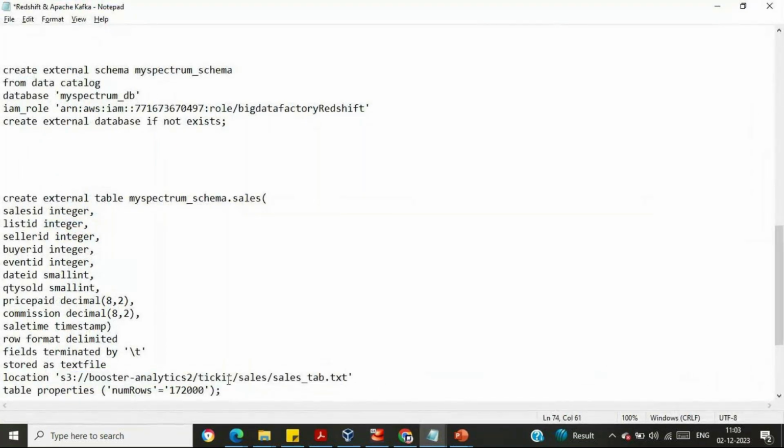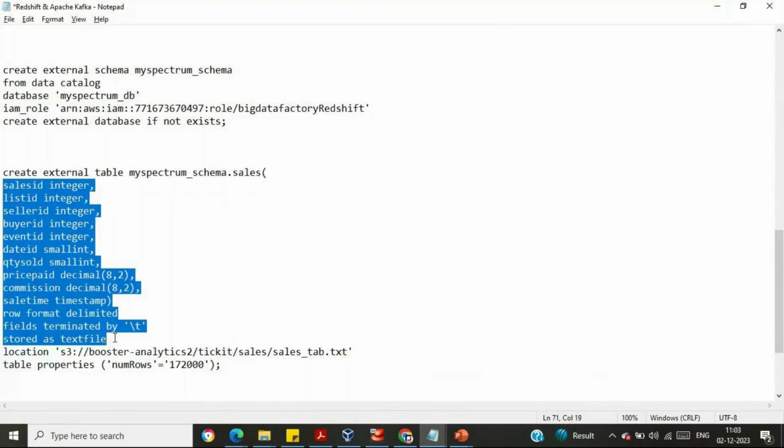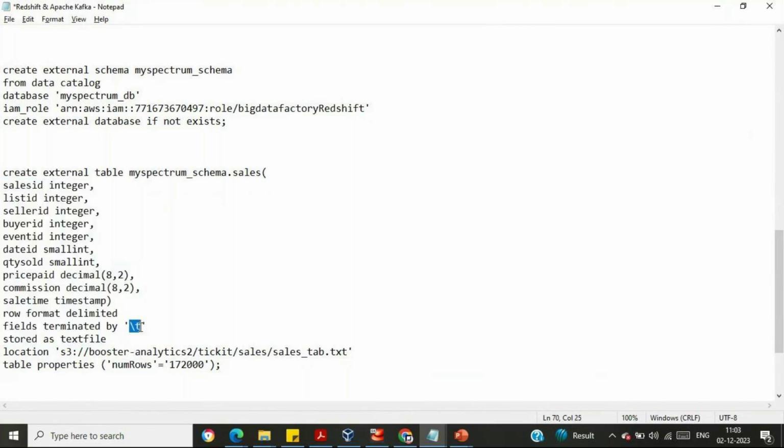This sales table, which has this particular structure, is a text file and it is tab delimited, so fields are terminated by tab, and it is going to refer to this particular data. But we had used the absolute path, meaning we mentioned the file name, so that this particular file would be loaded in the table we are going to create.